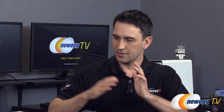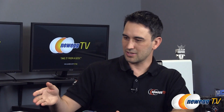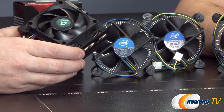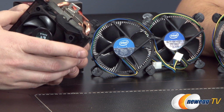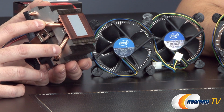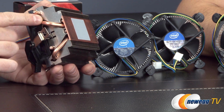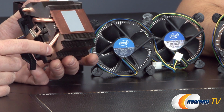So I noticed that that obviously is using air, and I know we have some more air coolers, but clearly this one's slightly different. It looks like it has heat pipes built into it, right? That is true. So this is actually a stock AMD heatsink from the age when they were making slightly nicer ones, and copper was actually a little bit less expensive at that time as well. So this one is using some heat pipes, and this is the beginning of some discussion about heat pipes.